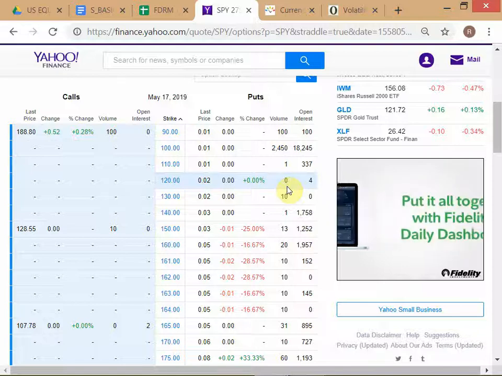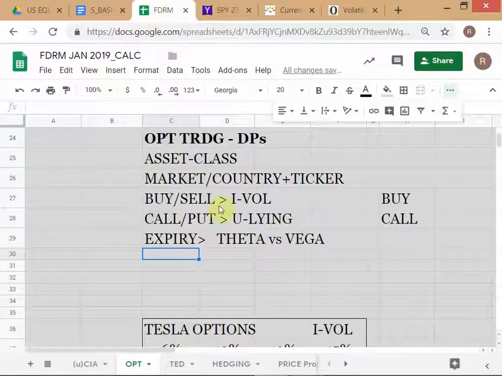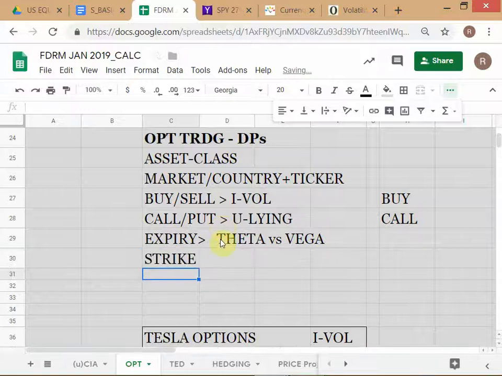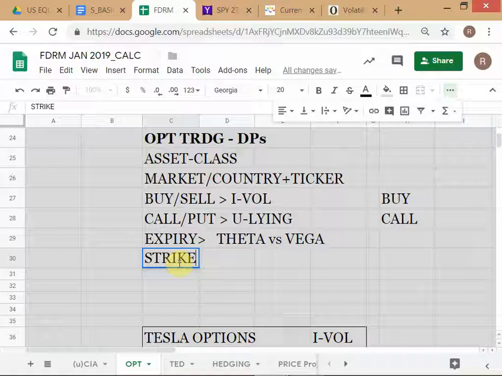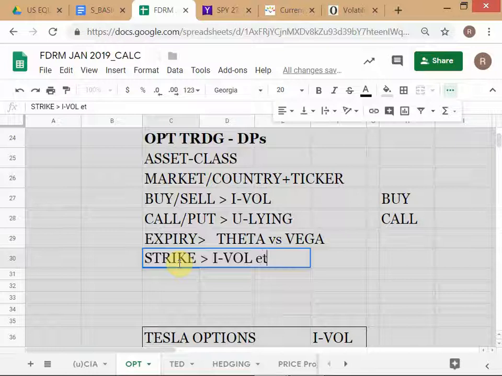because I had to close the TWS. Okay. So you have an additional decision problem, which is strike. Strike is the other decision problem. Okay, so strike is again decided based on eyeball and etc. I'm writing etc. because there are other considerations, but here's an important thing to learn.